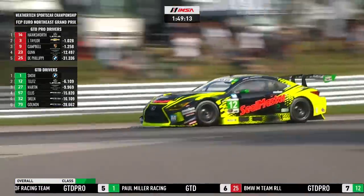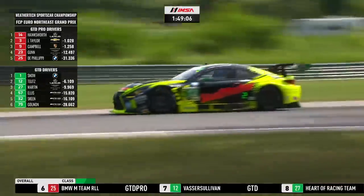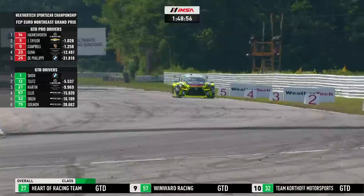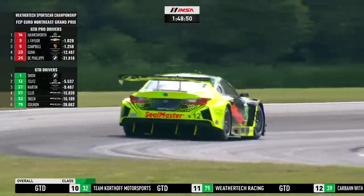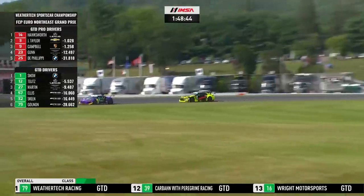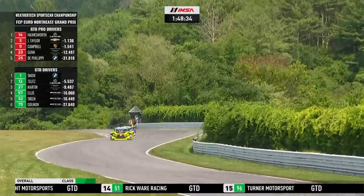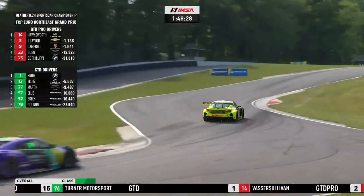But it remains to be seen how much damage has been done to the rear of the all-white WeatherTech Mercedes, because that was a fair old biff coming out of the right-hander at the downhill, which caused the 25 BMW to spin. We'd spoken a lot about the team RLL car, but has that damaged the diffuser potentially on the third of those Mercedes, running 9th, 10th and 11th, all three AMGs together on the timing screen. Rounding Big Bend is the Aaron Tielitz driven Lexus RCF from Vassar Sullivan, and he's just arriving on the scene with a lapped Ryan Eversley in the purple NSX, which he deals with very quickly indeed. That was good driving as well from Eversley as we head to the pit lane and Shay.